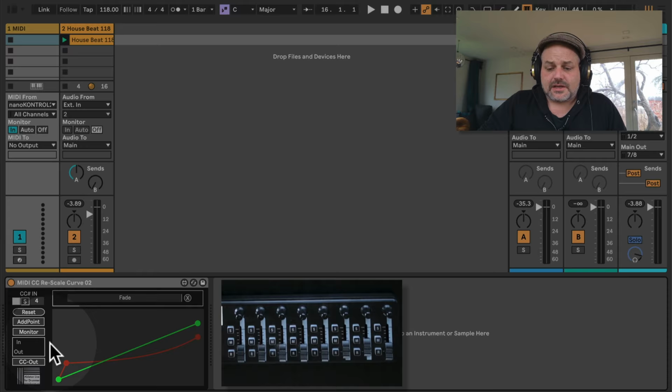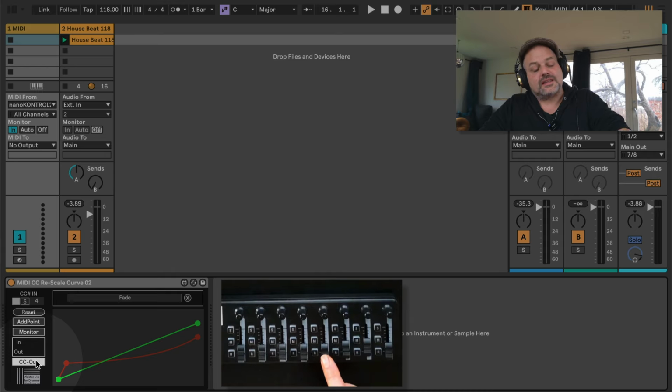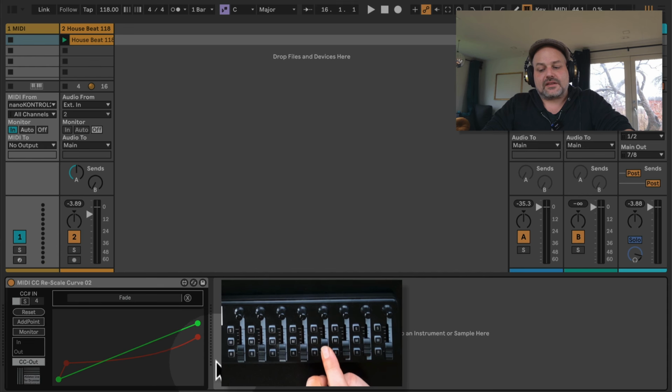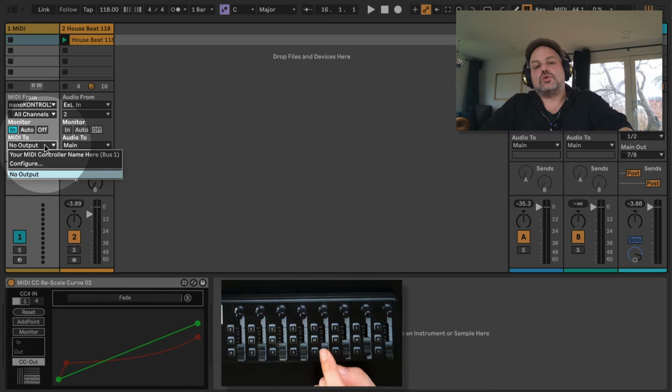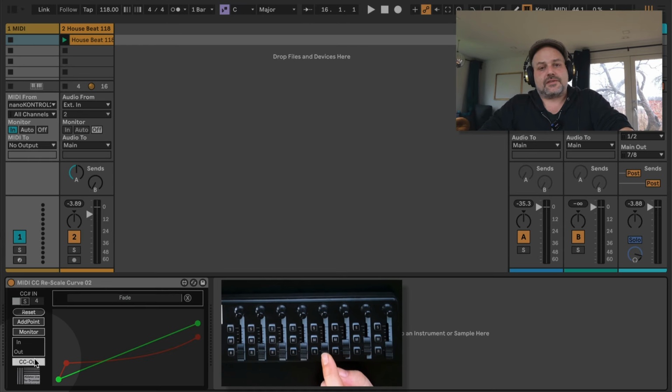You can as well send the changed CC messages you are routing in here. You can send them out as well. This means if you want to control things, and we can see this, something is coming out now via the indicator. We can see that there is a yellow dot here, so there are values being sent out. So if you want to send this data out to your synths, for example, if you need a different CC message scaling, value scaling here, you can use that device as well. Just turn on the CC out, and then the changed CC will get sent out here as well.